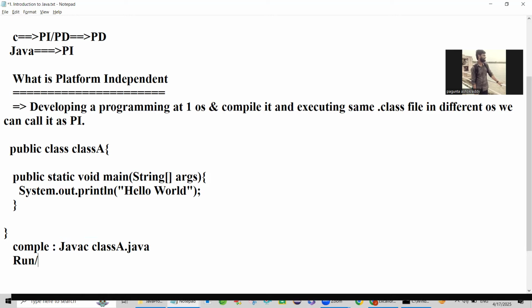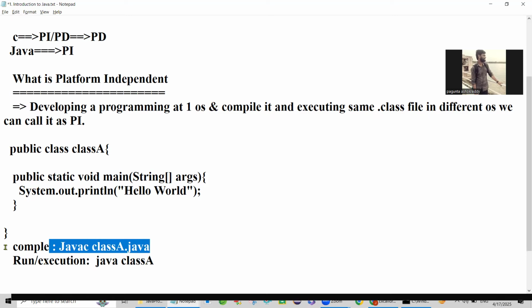Running or execution is the same. The terminal is important for compilation and running. Java, then the class name ClassA.